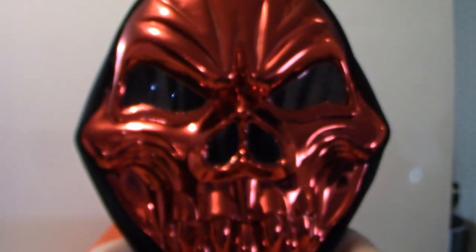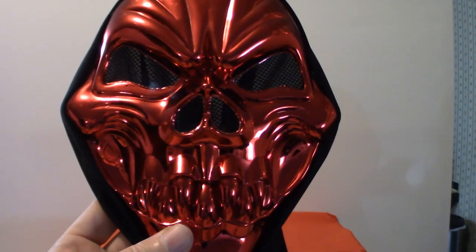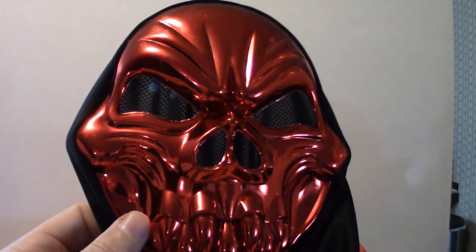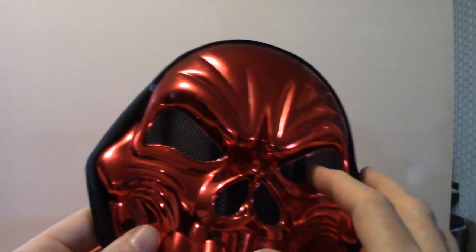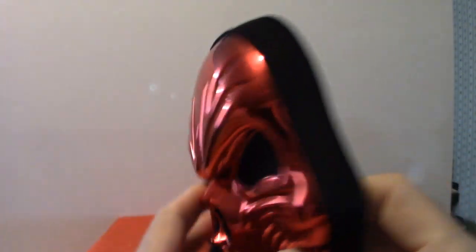This one cost me $200 — and you're probably going to say, why in the hell would you pay $200 for this mask? That's a joke — I don't pay $200 for something like this. This one is another dollar store one, I got it for like a dollar. It's got a scream-esque feel to it because of the hood, even though it's a skull type situation. I liked it because it really stood out because of the shine to it. It's cheap but it's got a little soft mesh in the eyes.